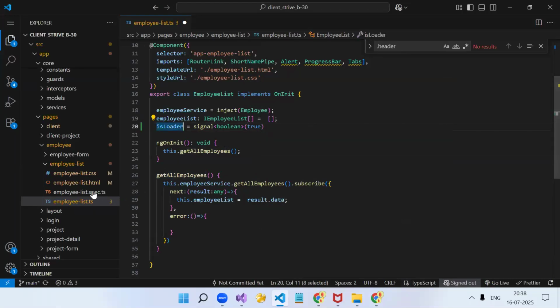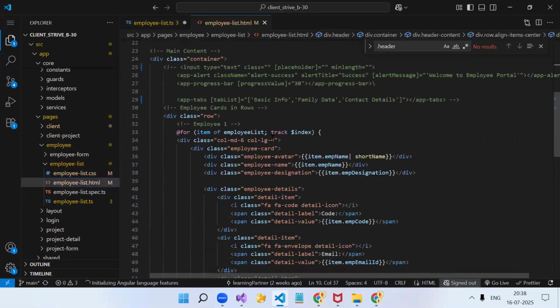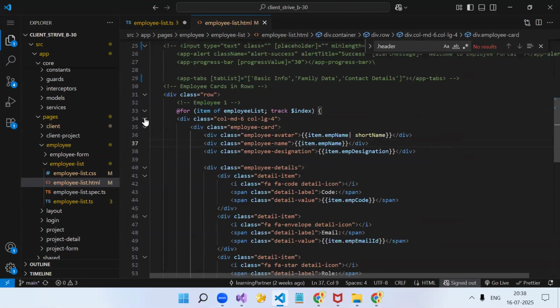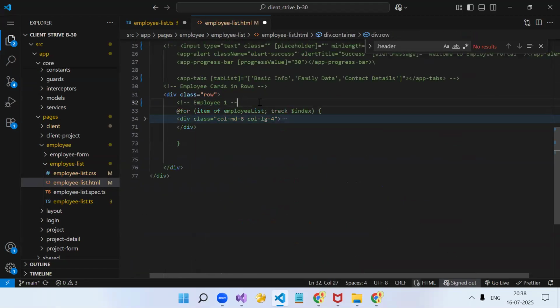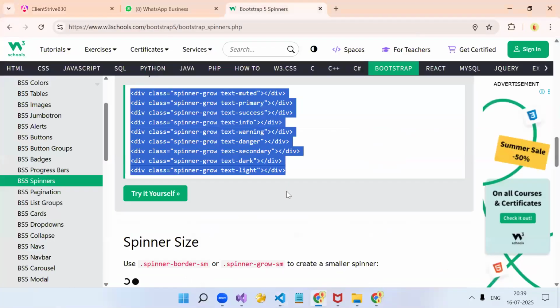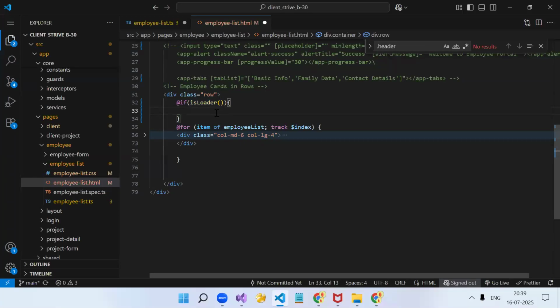So now this is the state where we are going to know whether the variable is true or not. Now here we will use @if. It's a signal, so we will access it as a method. If this loader is true, we have to show our loader. So this will be the div. I will put it over here, again in a col. Instead of putting it directly, I will put it in a col-12.